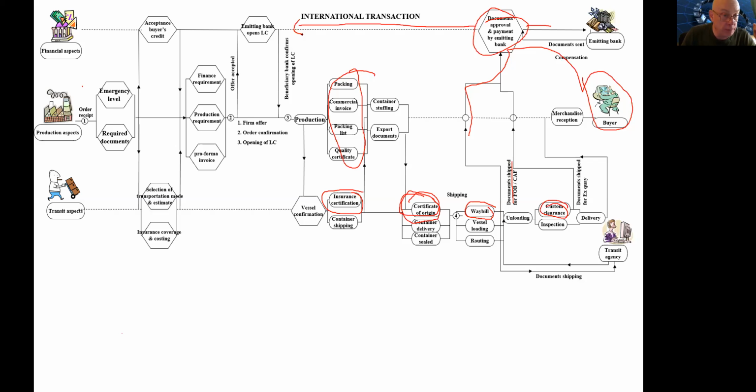Now, if it's an LC with, for example, payable 45 days after the date on the bill of lading, that could be one condition. A sight LC, the documents are presented at the bank. The bank sees the documents, they say it's okay, they pay. They have to pay right away. When they see it, sight LC, I look at the documents, they're okay, I pay.